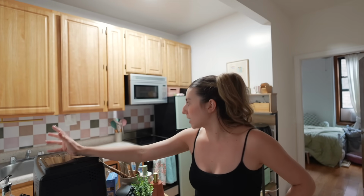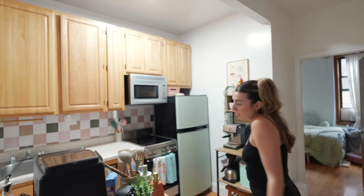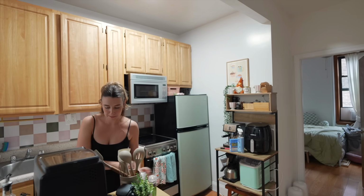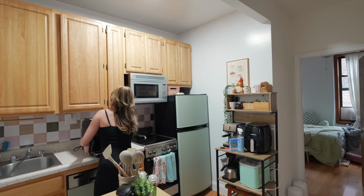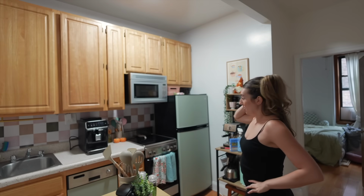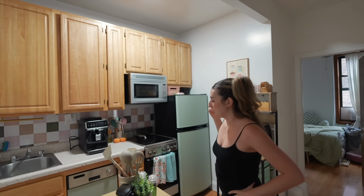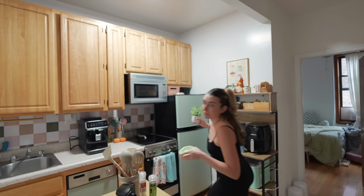Now I'm gonna put my things back. Ugh, I know it's gonna bother me so much. My giant coffee machine has to go on the counter, but there's just no other option, and my coffee is too important to me. It's kind of an eyesore since I just made everything all light colored and simple and fun, but what you gonna do?